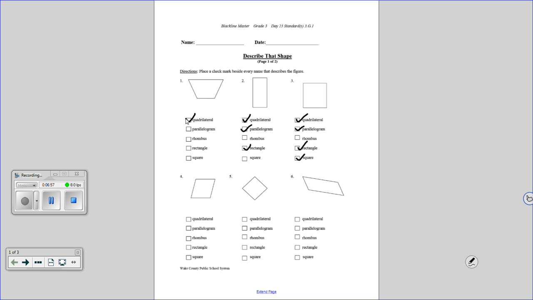Quadrilateral. Check. Two sets of parallel sides. Check. Four equal sides. Check. Is it a rhombus? Oh, it's a very special rhombus, just like it's a very special rectangle. So we can call it a rhombus? You can call it a very special rhombus. It has all the checks. All the checks are square. All the bonus points go to square.